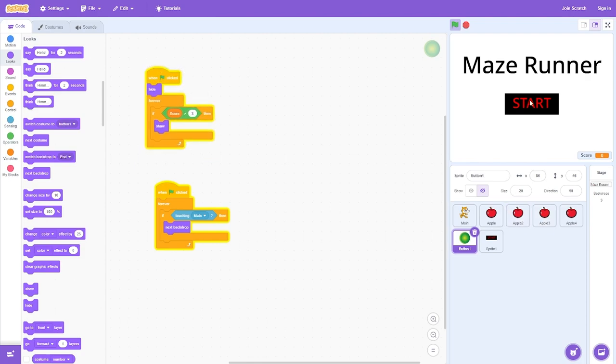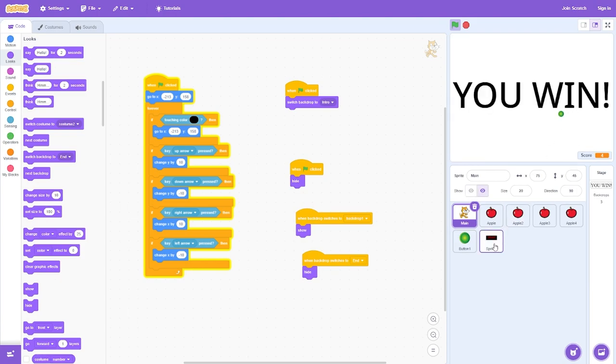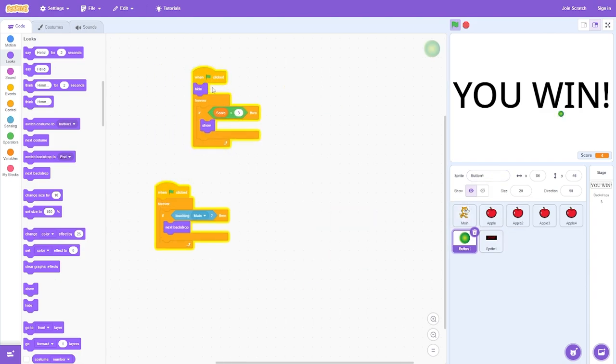I think the reason it appears at the end is, and let me just show you, is because once we get a score of 4, it appears, and then the code just tells it to always be there, as we can see with this code here. It's saying always be there. To fix it up, we can do a bit of fancy code, and we may as well do it.